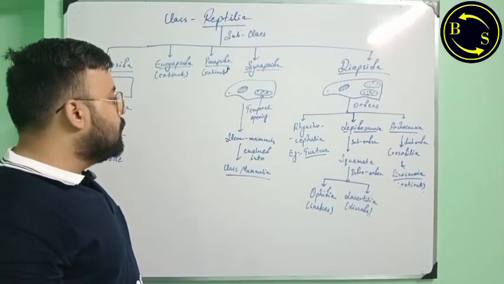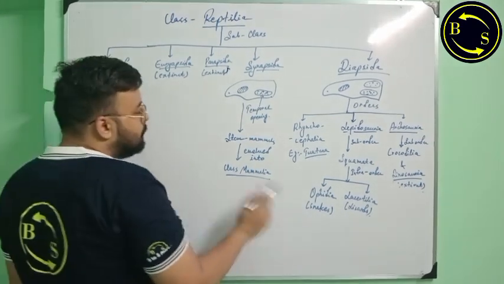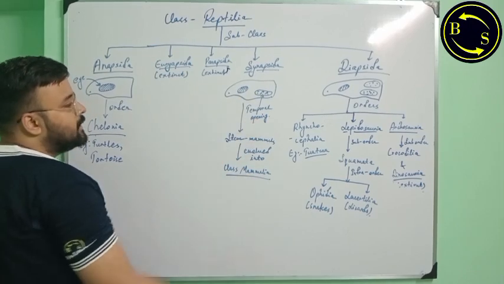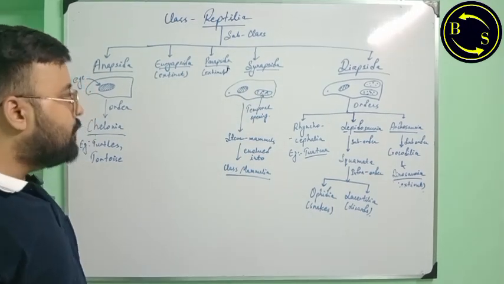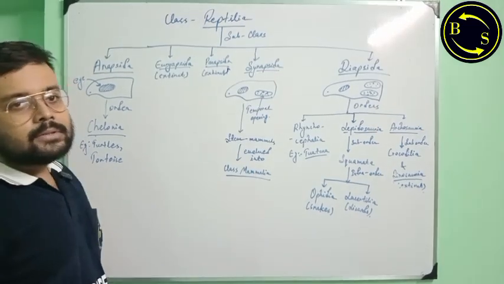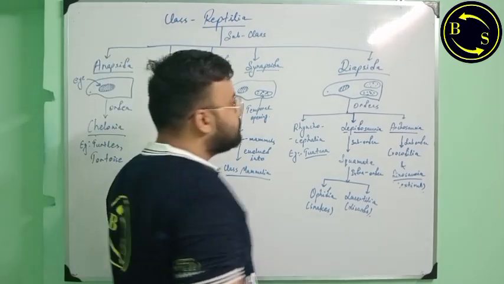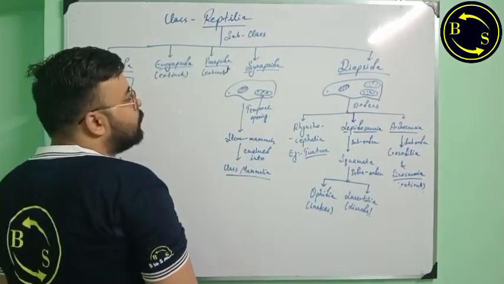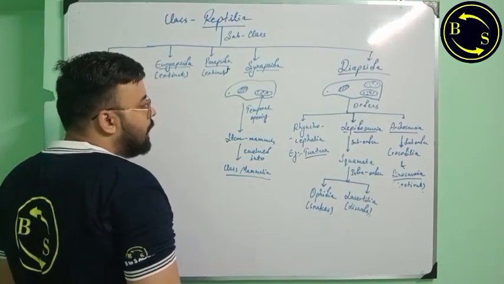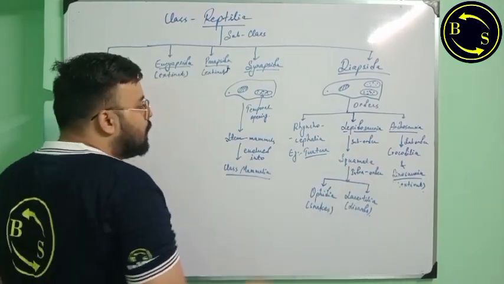Okay, and from those stem mammals and proto mammals we have the class Mammalia. So mammals have developed from synapsids. However, you won't find any temporal opening in the mammalian skull in the present day mammals. They have been lost. Next we have the diapsids, which have two temporal openings behind the eye cavity, and they have three orders: the Rhynchocephalia, the Lepidosauria and Archosauria.